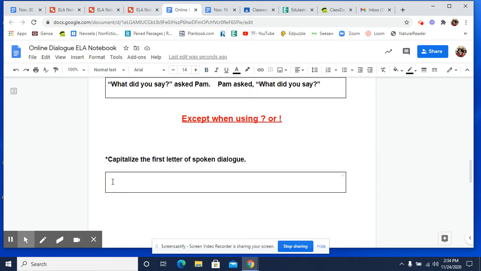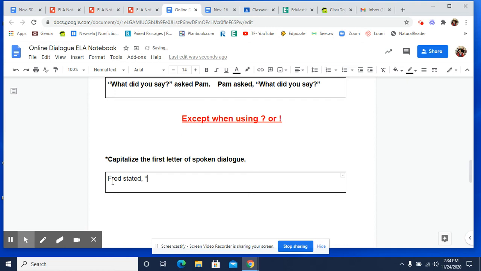Okay. So the sentence I'm going to do, and of course, I'm going to do my tag first so that we practice capitalizing it even when it's not the first word of the sentence. I'm going to say, Fred stated, "I'm enjoying this lesson." So we start with the capital, obviously. Fred stated. Okay, that's our tag. We need to separate it with a comma. So put that comma, space.